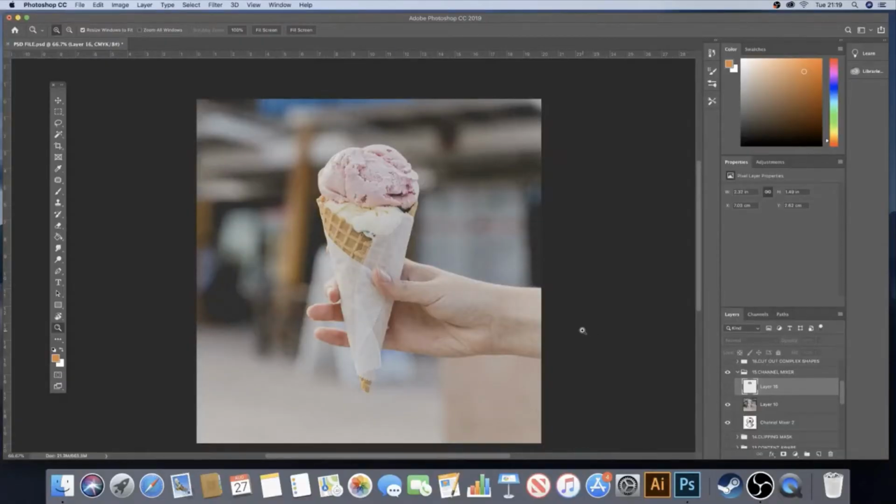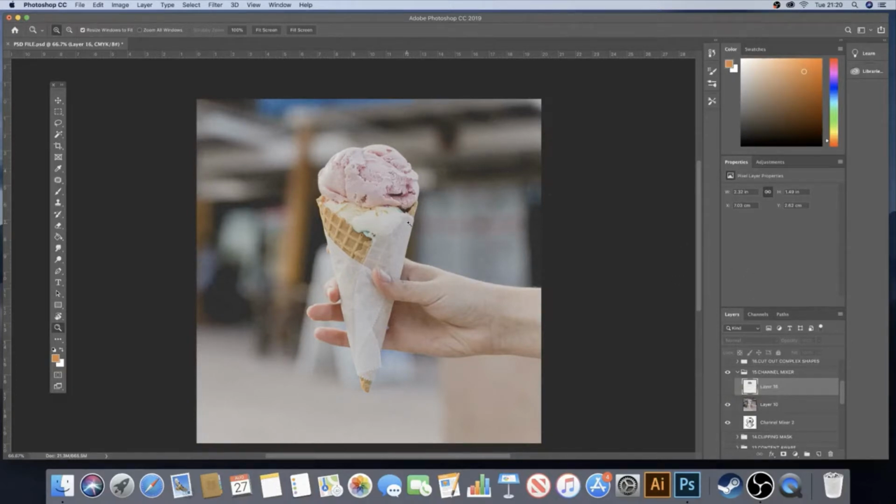Channel mixers. This is something that I think will come really in handy, especially for any kind of illustrator, textile designer, surface pattern designer, anyone that requires an image, watercolorists, just anyone. I think it takes a little time to get your head around, but once you do, it's really useful.